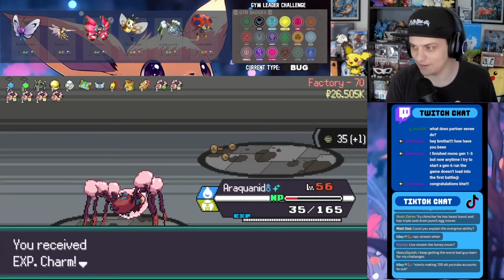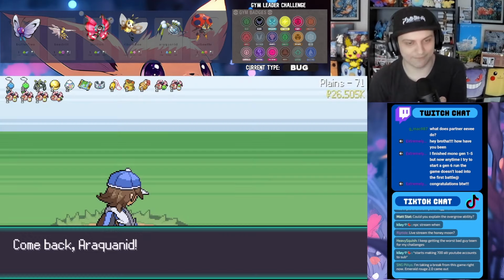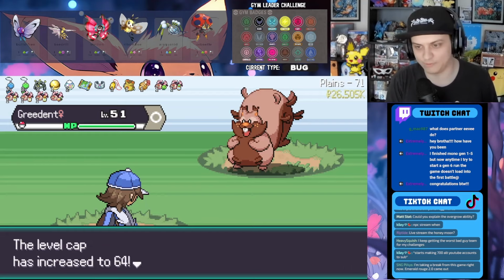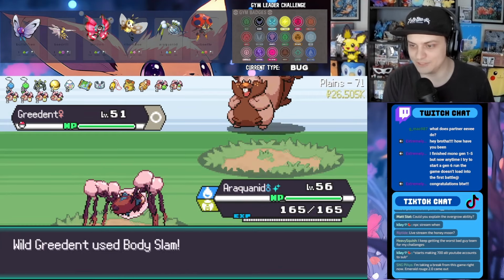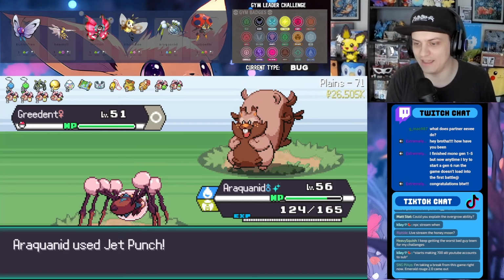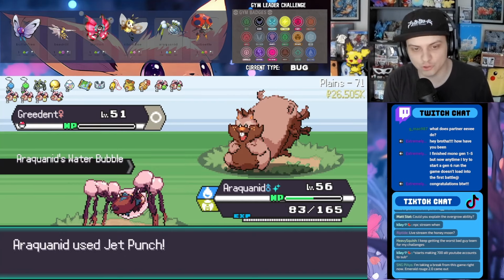Congratulations, by the way. Yeah, thank you, parent. Thank you. Taking a break from this game right now. Emerald Rogue came out. Yeah, that's fair. I've heard a lot of people really like that game. I'm just more of a fan of this one just because I like this style more and I've worked on this account a lot, so I have so much.